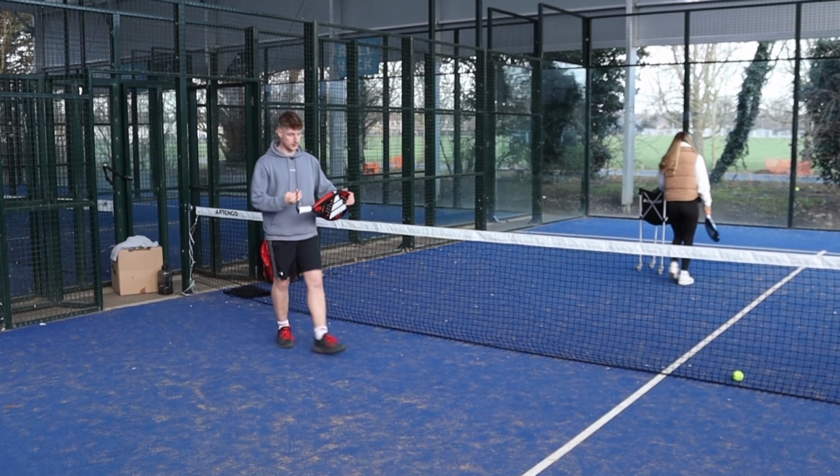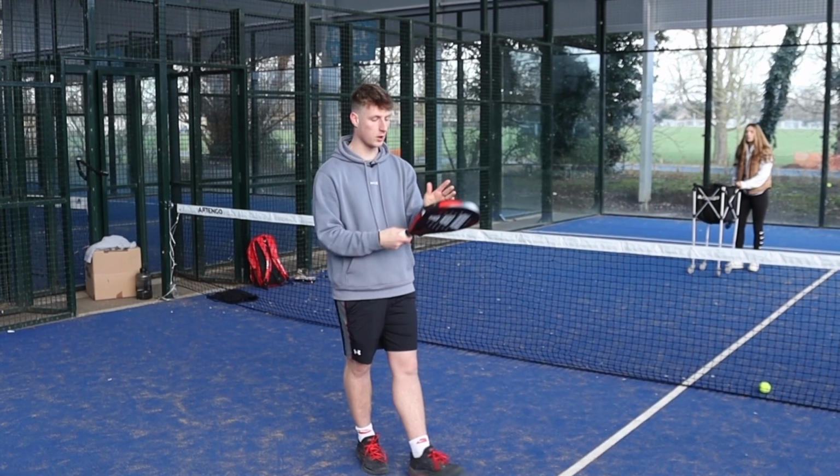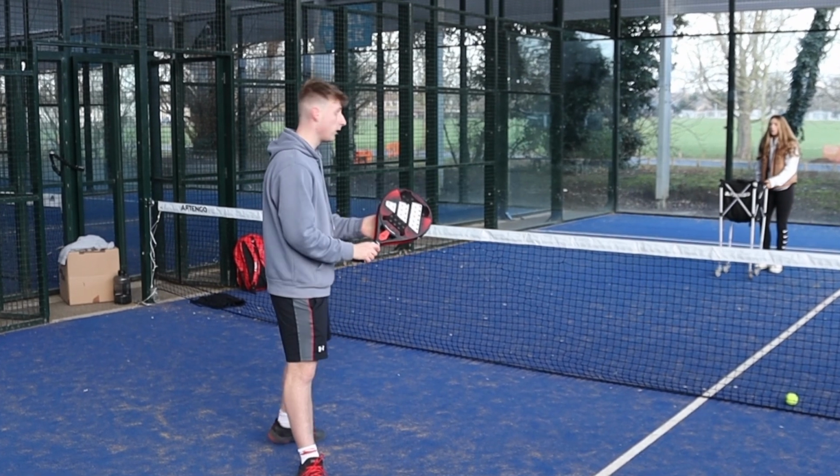Time to test out the volleys. Obviously, I've tested this racket a lot, but I wanted to show you the sort of control and comfort on the volleys of this racket.